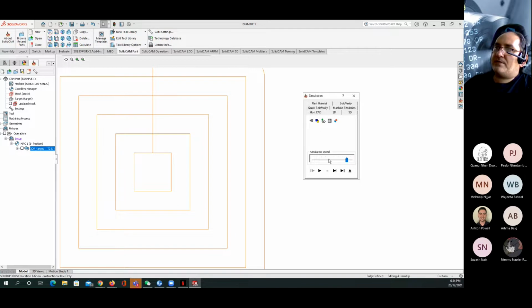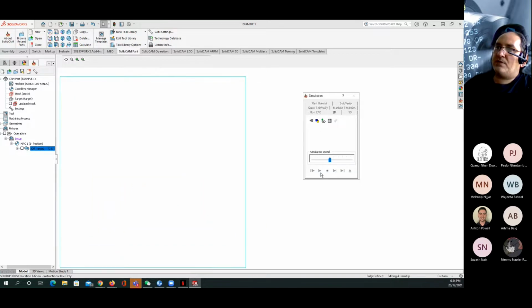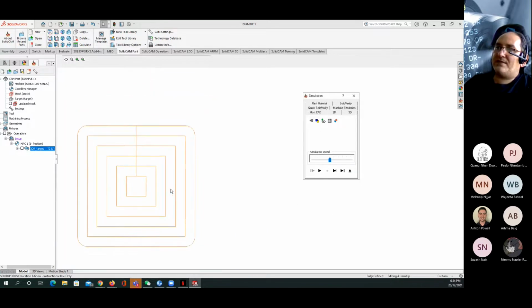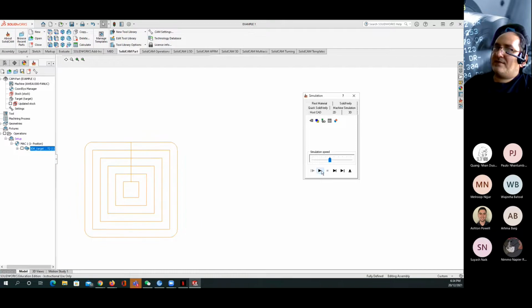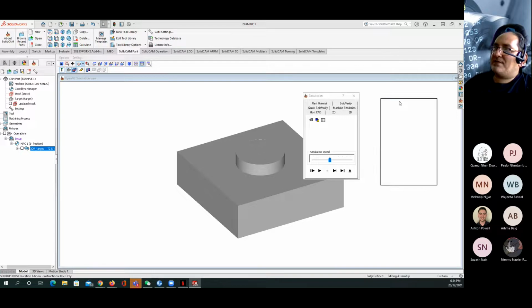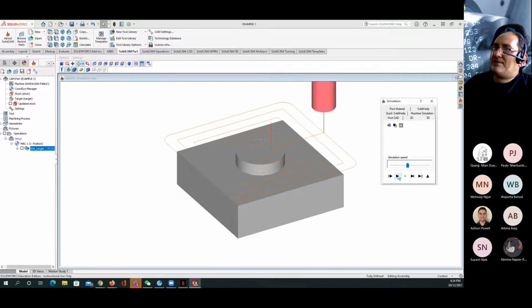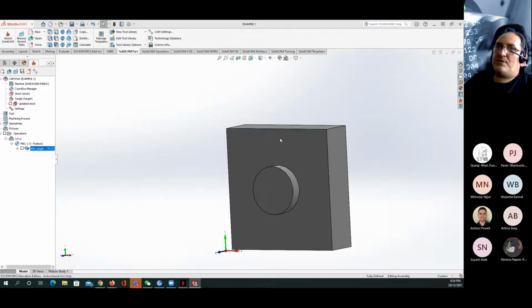I need to make it slower so you can see the cutting tool. Once again. That's too fast. We'll go for the 3 dimension because this will be the best one. Okay, so you can see that it goes from the inside to the outside until it's going to clean the whole surface of the face. Now, we finished with the simulation.